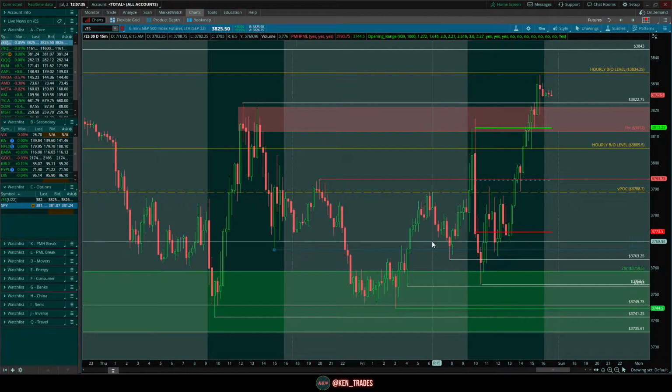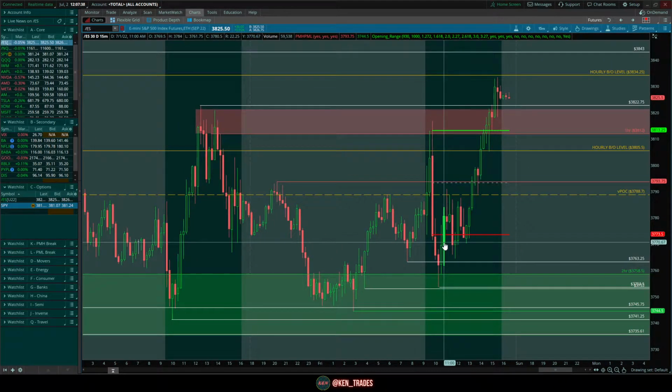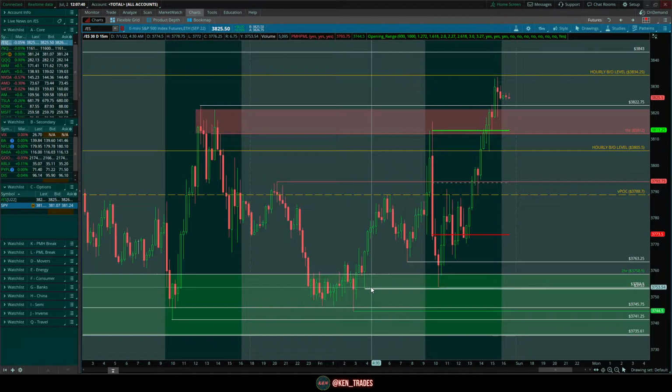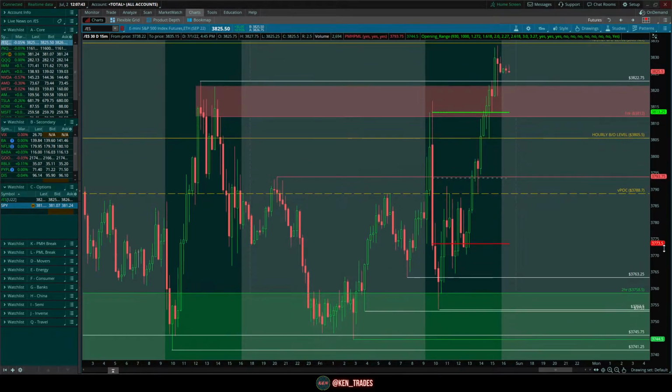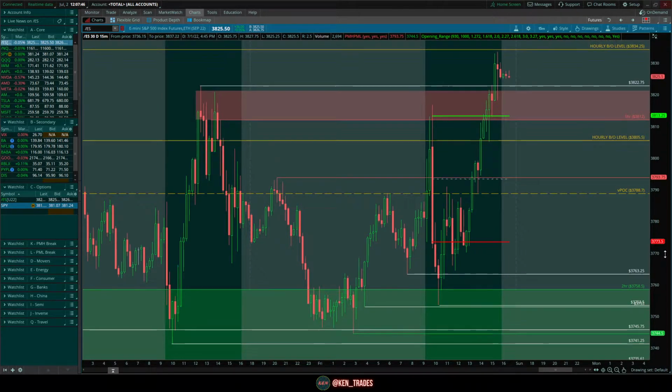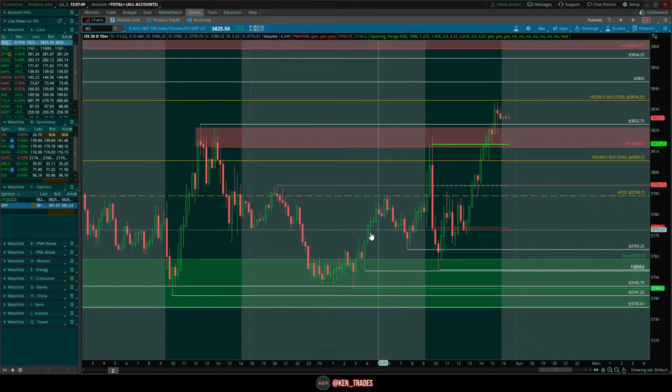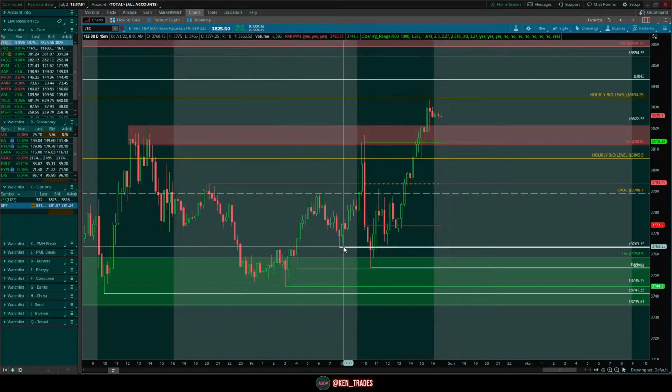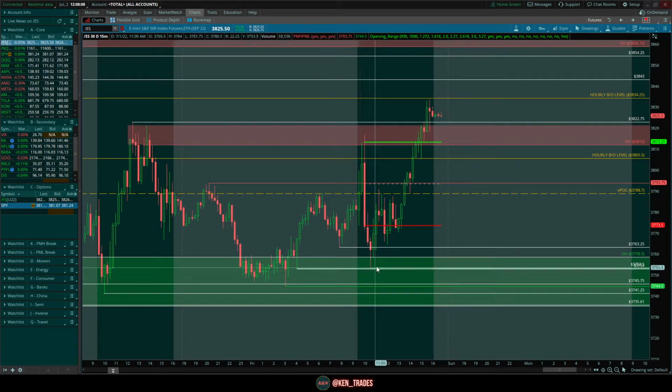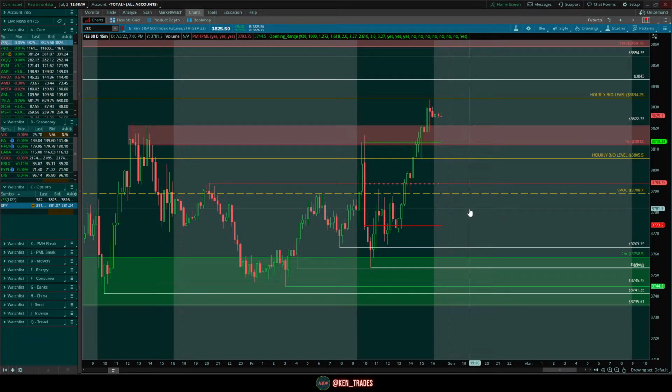Okay, sorry. So this over here, you see, good, somewhat of a support. And then we missed it by a few points, 1 to 2 points, but still a good level to long, correct? And there was this level also over here where I covered most of whatever I had. So on Friday, yesterday, I had a good short. I shorted here, I covered almost all of it over here. Of course it dipped over here. My plan was to get in here, but yeah, I didn't stick to the plan. But still a good level over here.